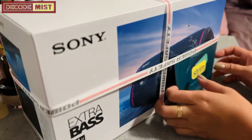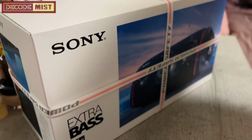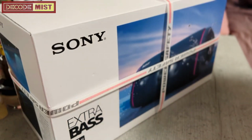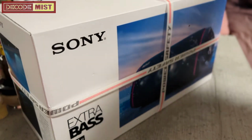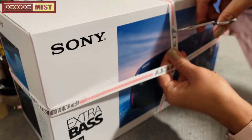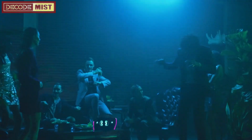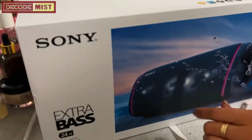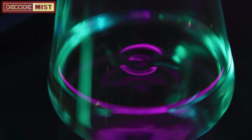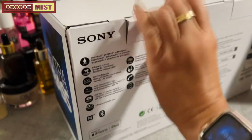The Srs Xb43 is the biggest and most expensive model in Sony's new trio of portable, waterproof Bluetooth speakers. It's also priced fairly for the amount of audio firepower it delivers. This loud, bass-forward speaker has a rugged build and big sound. It features built-in LED for a fun light show, and adjustable EQ so you can dial in your audio preferences. It also fills a gap between tiny and massive portable models, earning it an editor's choice for outdoor speakers.